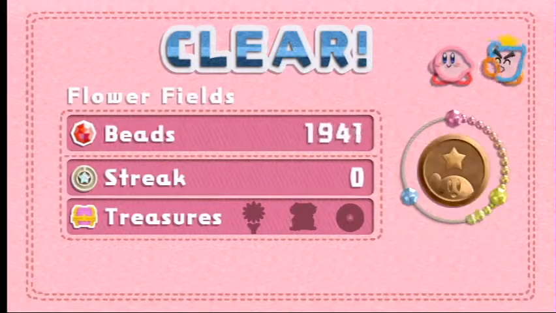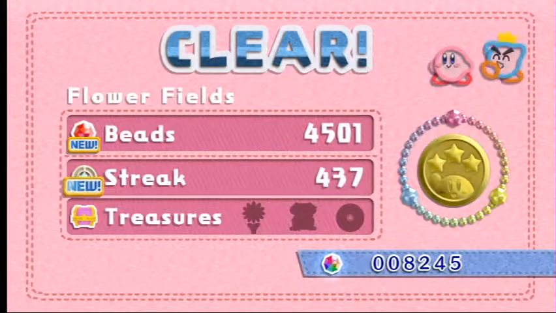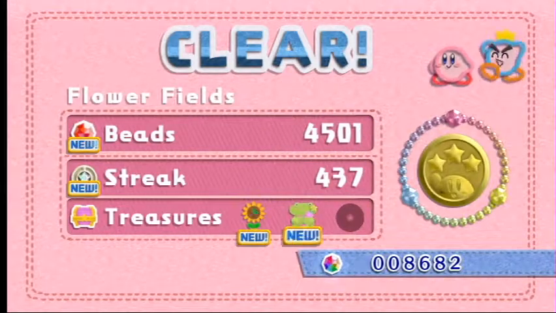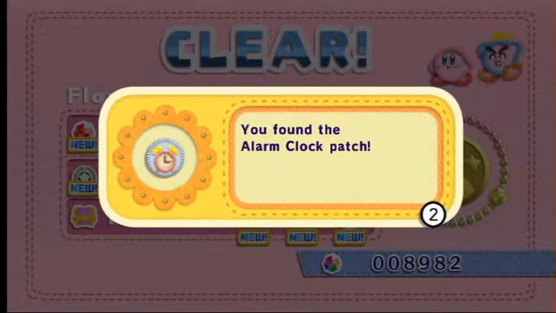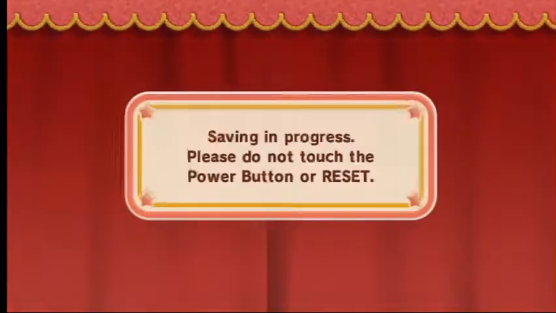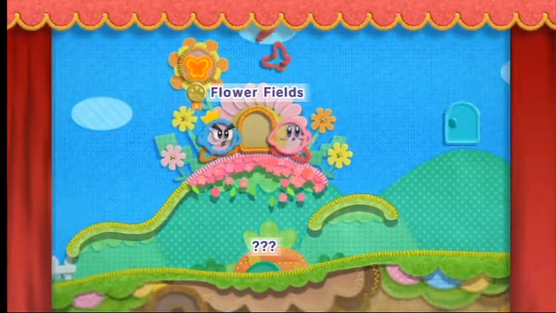Oh, you get Union Round. I'm doing the happy dance. Goodness, you still did pretty well. You got all these beads. You got all these treasures. Clock frog. His tongue is out of the hands. Wow.